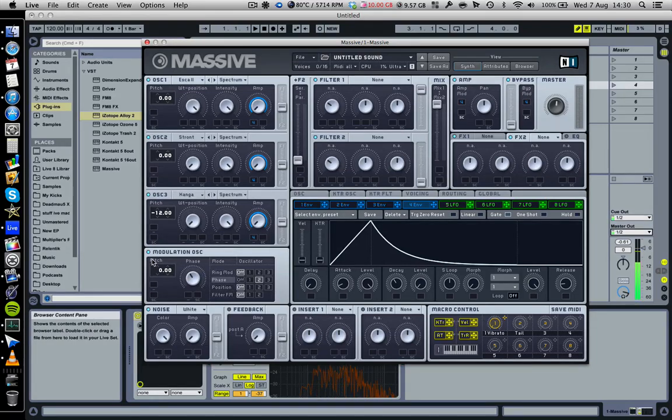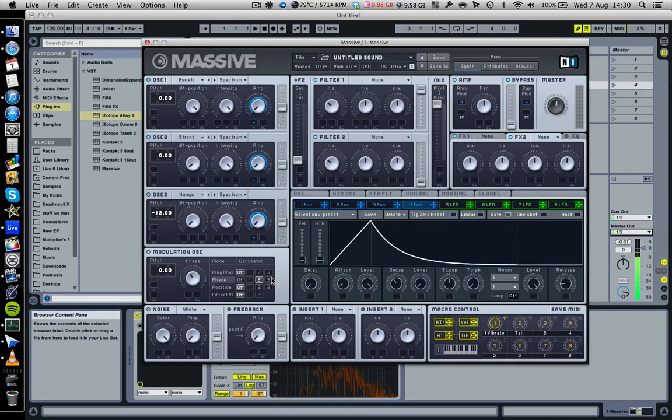Took a little longer than expected, but yeah, have a play about with the modulation disc. I think the phase one's probably the most useful thing. Just adds a bit of character and a bit of edge to the sound, especially with these plucky things. Although you can feel like it might get overlooked, it's worth getting all those details in there and listening out really carefully for all those subtle harmonics and weird stuff that goes on.